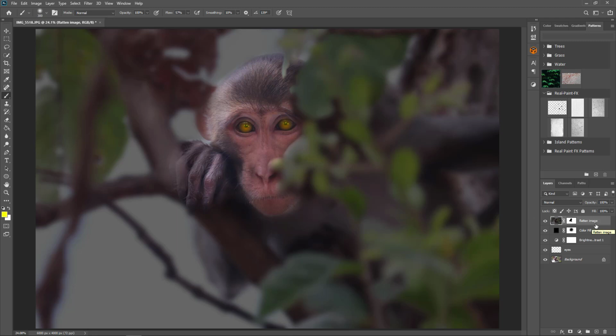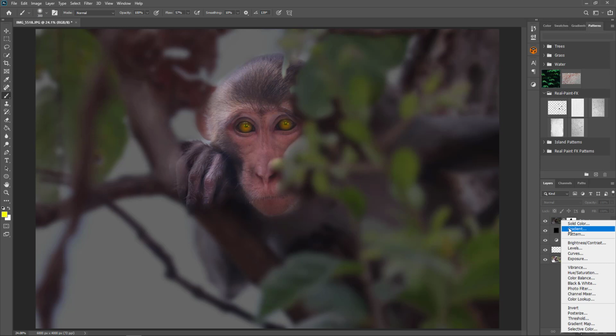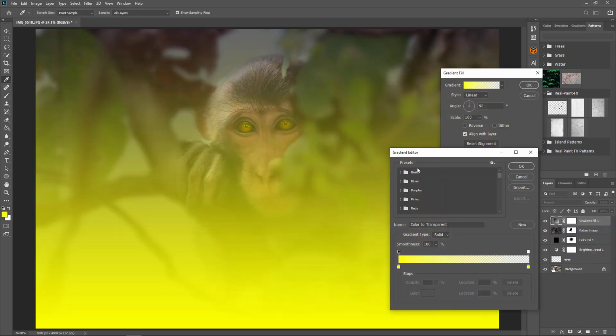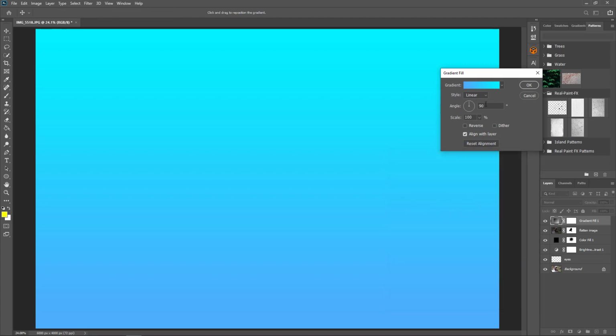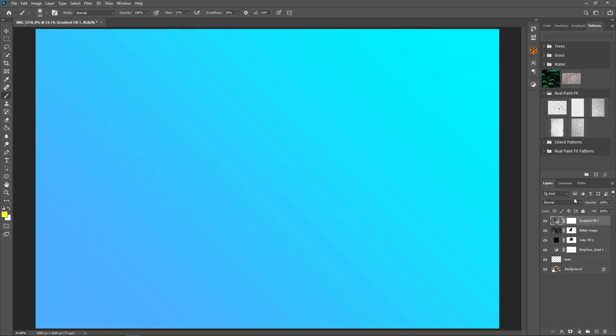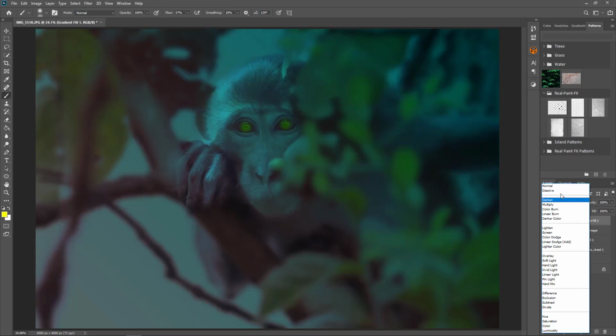To make it a winter effect, I'm clicking on this gradient thing and changing it to some bluish colors here, at 45 degrees just like this. And now I want to make this blend mode hue.